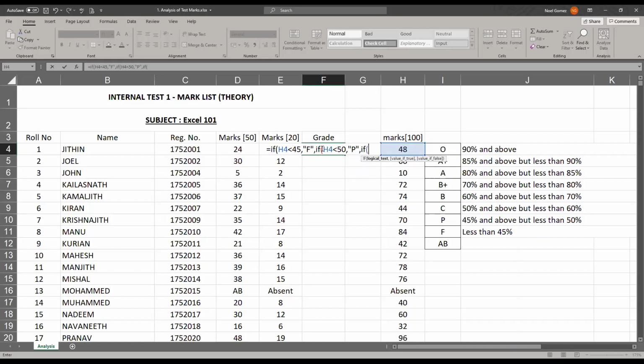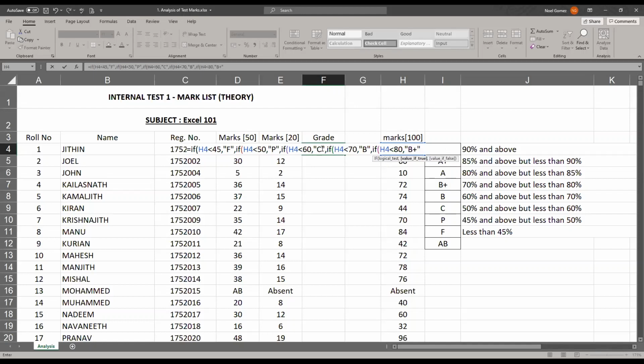again if, in the else condition, and if H4 is less than the next, 60. So if it is less than 60, he gets a grade C, comma, if H4 is less than, what is the next grade, 70, he gets a grade B, comma, if H4 is less than 80, he gets a grade B plus.